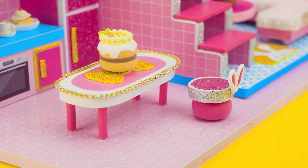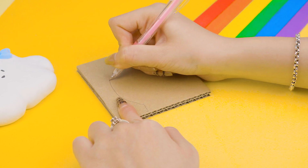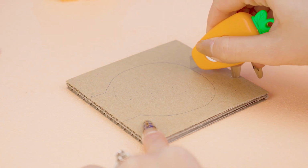Next, the bedroom, which is always necessary for rest and relaxation. Let's make a beautiful bedhead by using cardboard. Using a pencil to sketch a crown shape. Cut it. You should be careful.